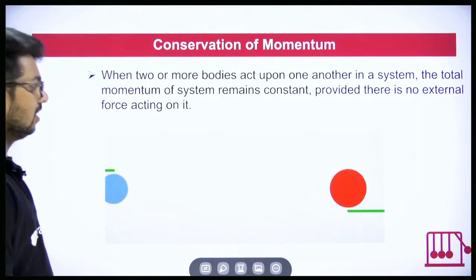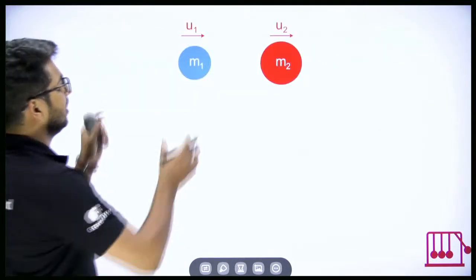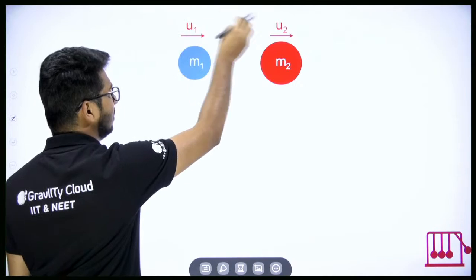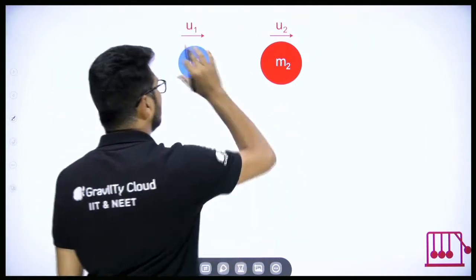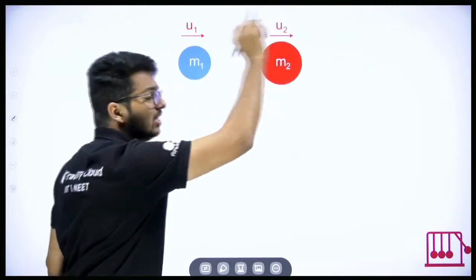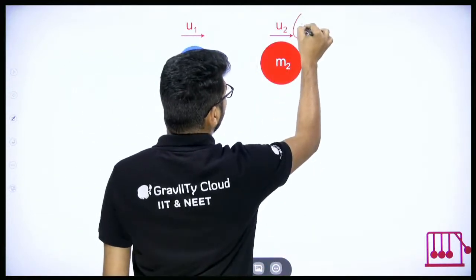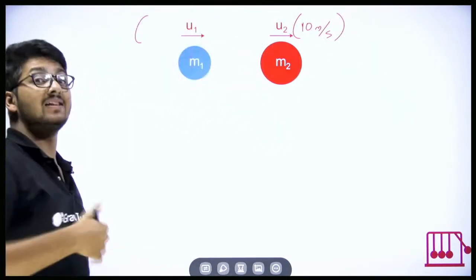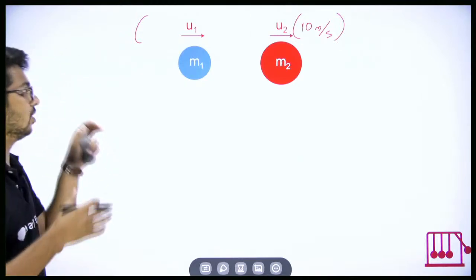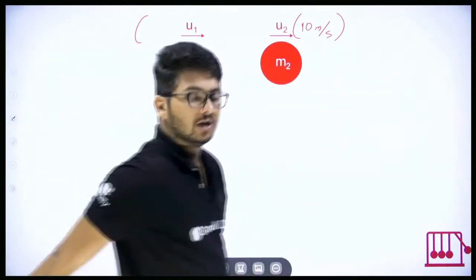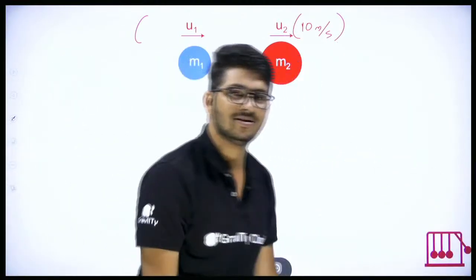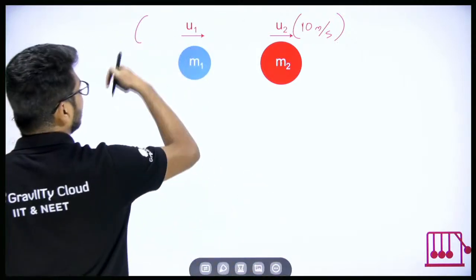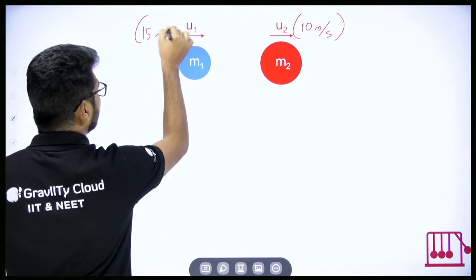So what we will do is we'll take an example of a case where you have these two objects. Let's say there is a mass m1, there is a mass m2, velocities u1 and u2. This is before collision. Before collision, in the sense m1 will go and will collide with m2. That means, for example, if I take the speed of m2 as 10 meter per second, the speed of m1 will be greater than 10 meter per second. So start imagining, because m1 has to go and collide with m2. m1 has to go and hit m2. That means the speed of m1 should be greater, and the speed of m1 will be greater. Let's say it is 15 meter per second.